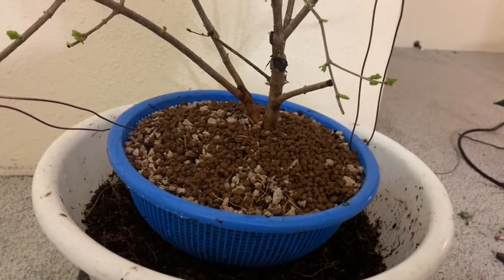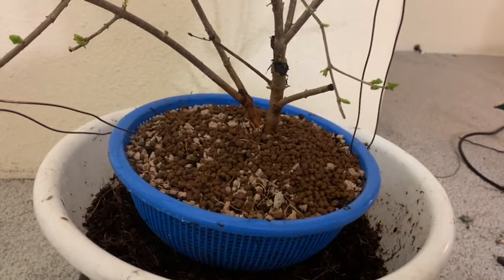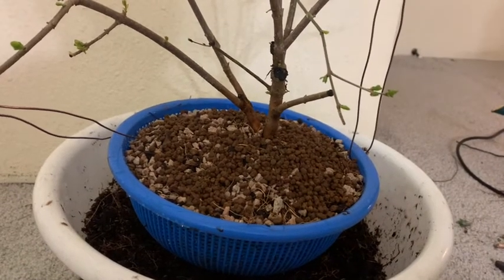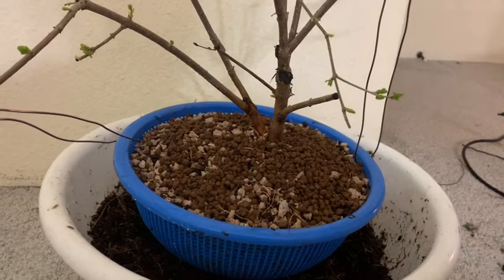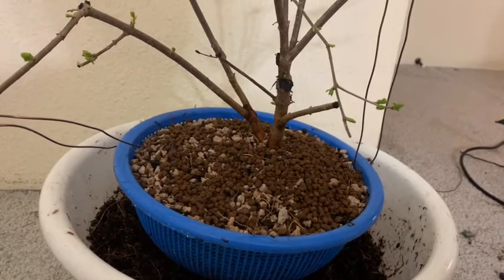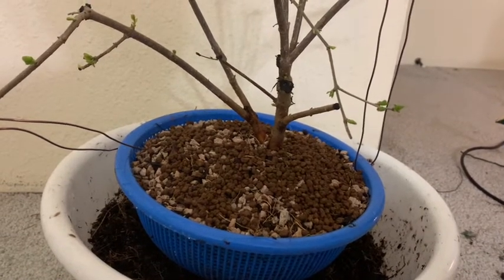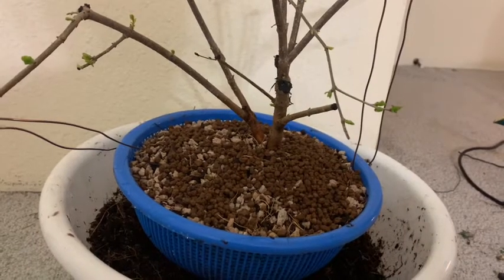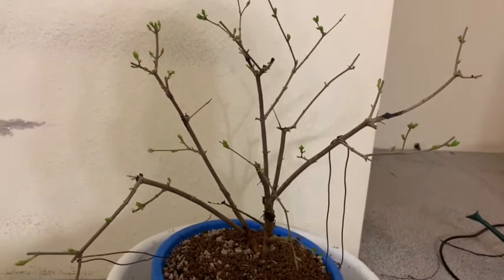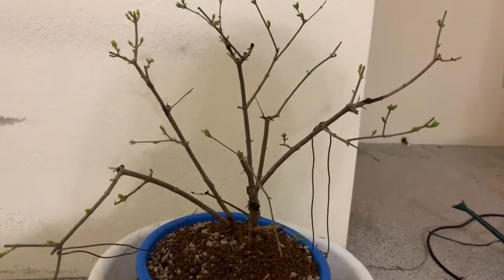So I have to cut about an inch of that original branch from the bottom to create a shallow root base. I think next repotting, I still need to get rid of about an inch of that branch so that ultimately we have a completely flat root base. So only by repotting can I understand where this tree came from and its life history.